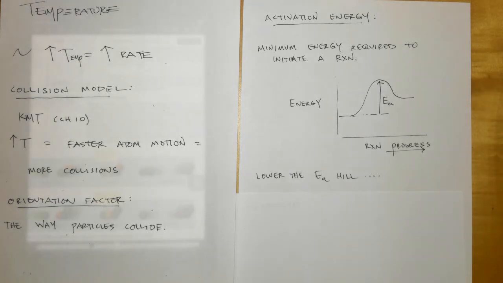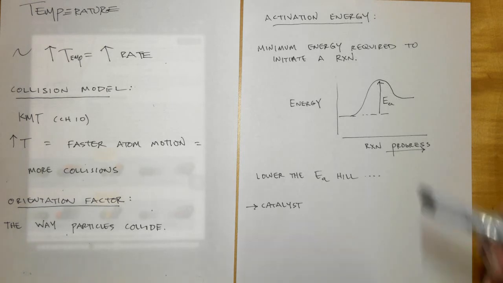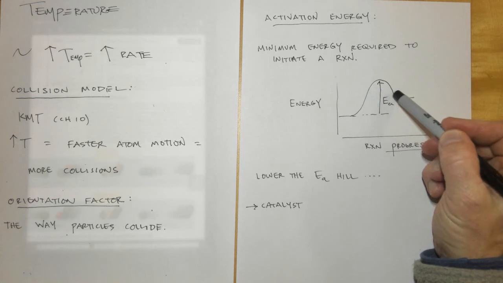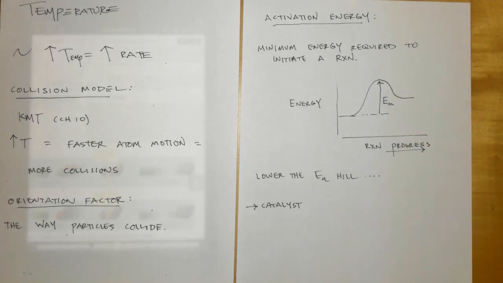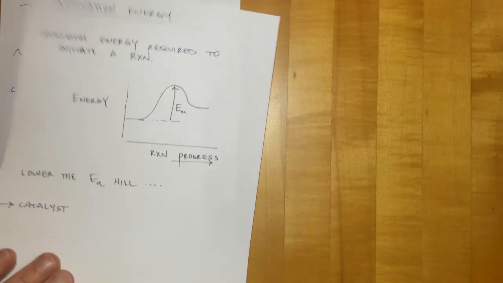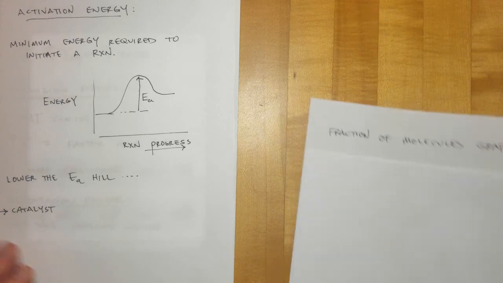So what can we do to lower this activation energy hill to make reactions go faster? Well, we'll learn in the next video there's something called a catalyst that can offer an alternative pathway for a reaction to happen, and it's one way to speed up a chemical reaction without using up something in the reaction. And that's one of the beauties of a catalyst that we'll learn in the next video, is that it can speed up the reaction without being consumed itself.